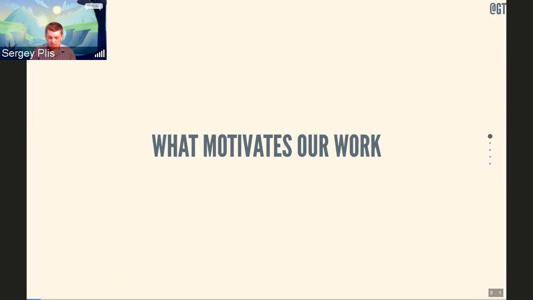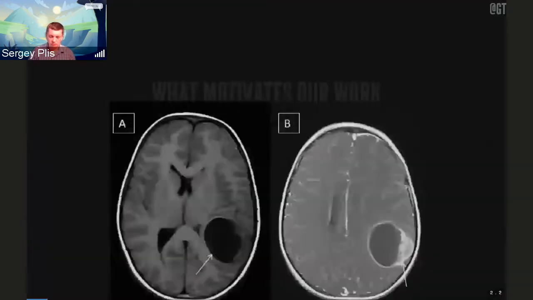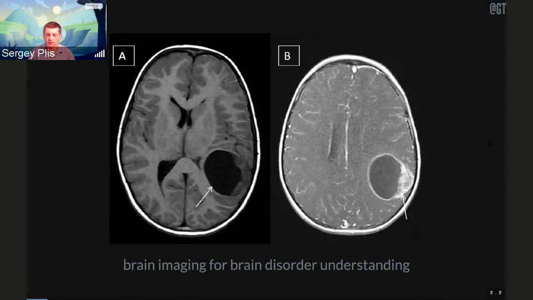So let's first talk about what motivates our work. We want to non-invasively figure out what's going on in the world by measuring something about the world. Instead of going around poking with a stick, putting on gear, going into the jungle and actually going on expeditions, we want to do remote sensing, and one of the biomedical remote sensing methods is MRI. There are a couple of modalities as you see on the screen, but there are other modalities for the brain, and other data collection mechanisms which are non-invasive, which are more passive and observational.